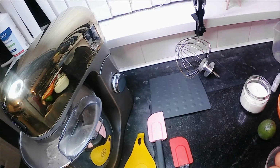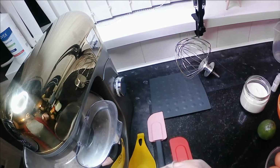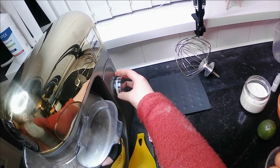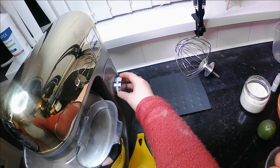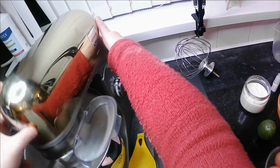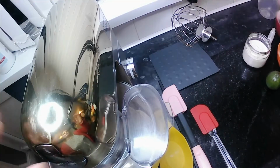The next thing we're going to do then is to put our eggs with our natural yogurt and give that a little mix together. Okay, so that should be enough now on here. Actually, there's a few little bits of flour I can see that need to be mixed in with the cocoa powder. Turn it up a little bit. That's looking good. Okay, so we'll have a look what this looks like now. Yeah, that's better.